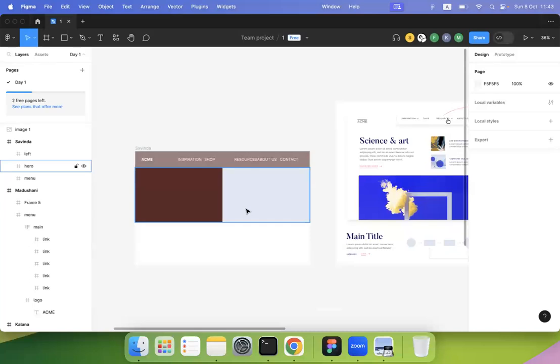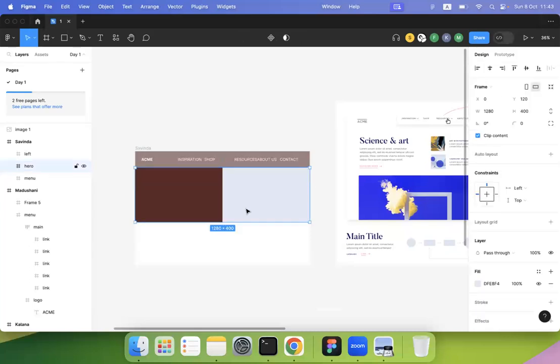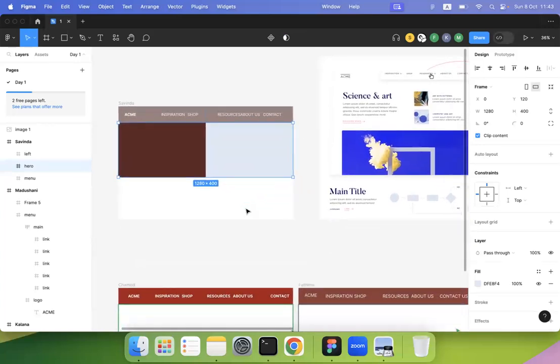So the first large element, the hero element, should be 1280, and the height should be 400.